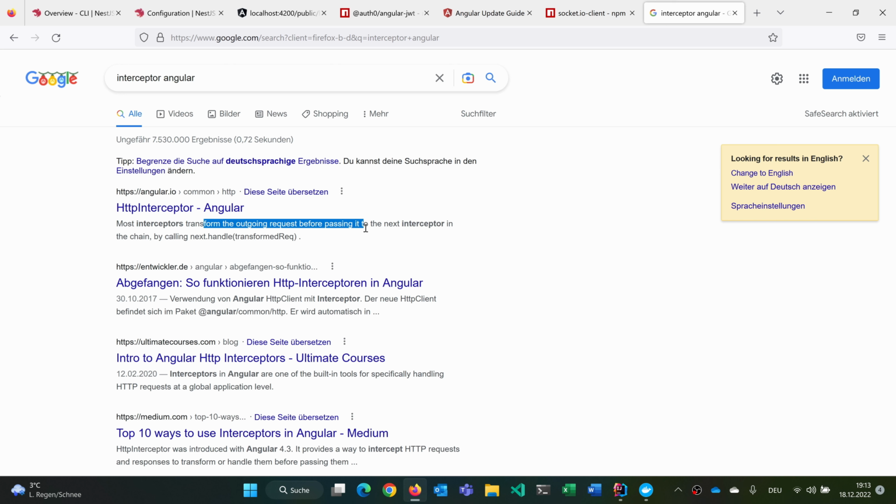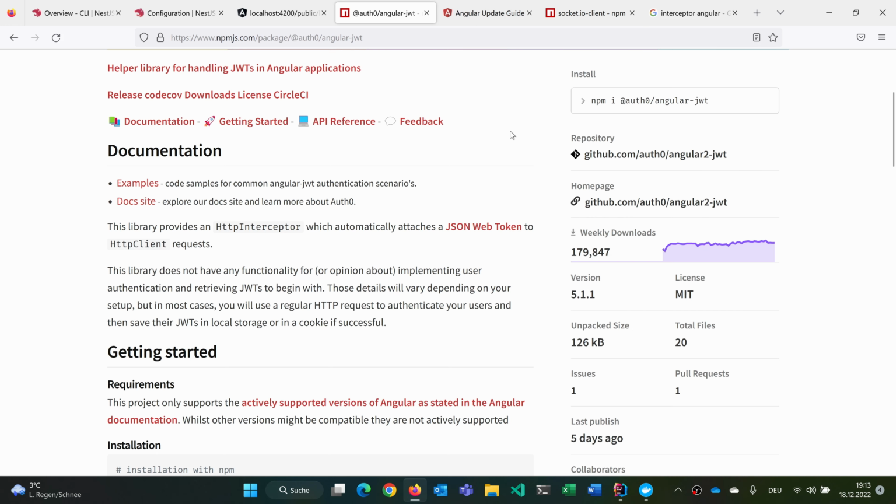So for example, we can apply an interceptor in our Angular application for all HTTP requests, except for example login and register, and just add the authentication token to the header. Then we only have to implement it once, and with every request we are adding the JWT token.